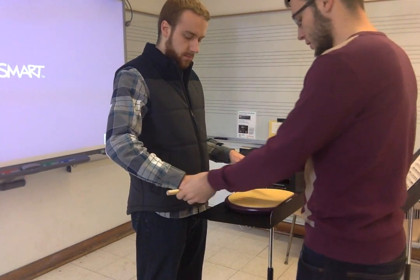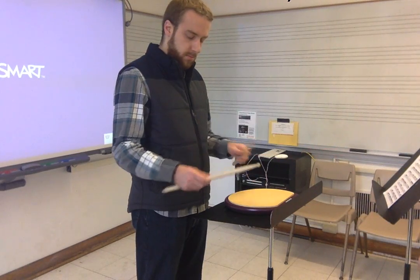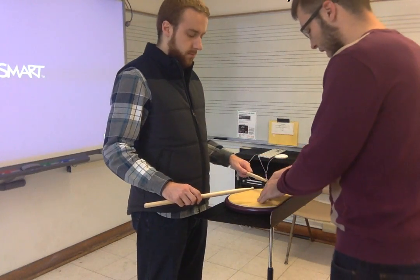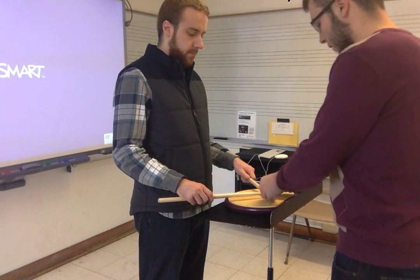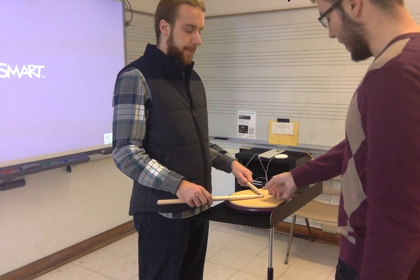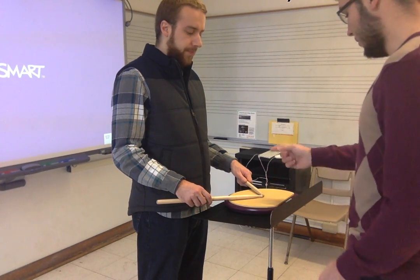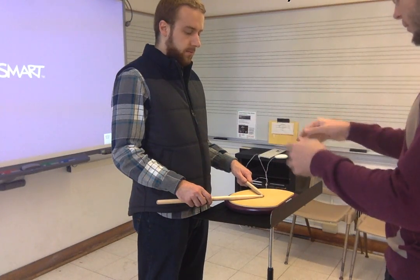Okay, so when you do this, you want the stick to be at about a 45-degree angle. And when you put them together, you're going to aim for the center of the practice pad and put it just like this as a triangle. That way, you aim for the same spot. So when you're practicing on an actual drum pad, you can see where they hit, so you can track how far you're going up and make sure you're covering the right spot.